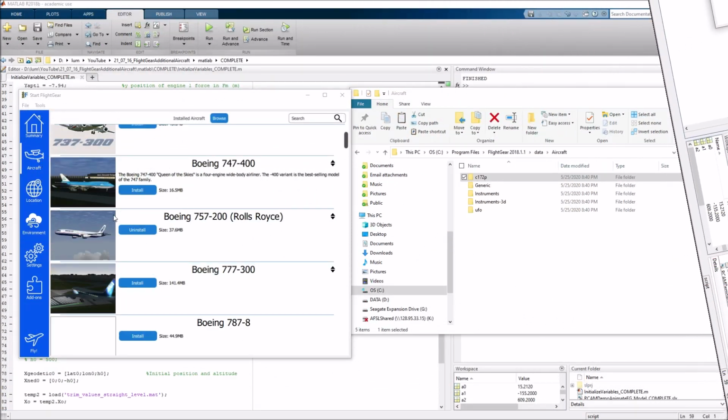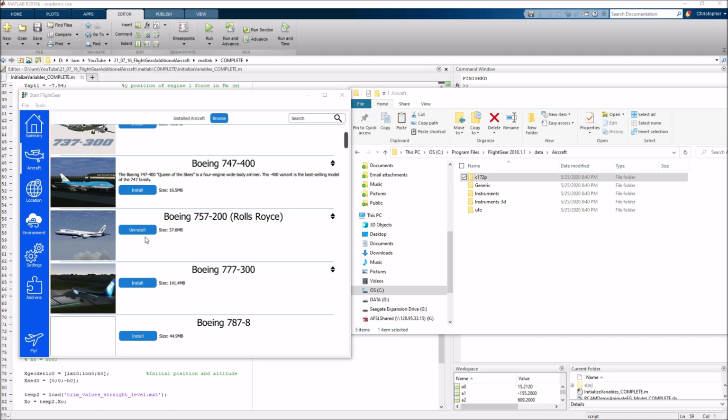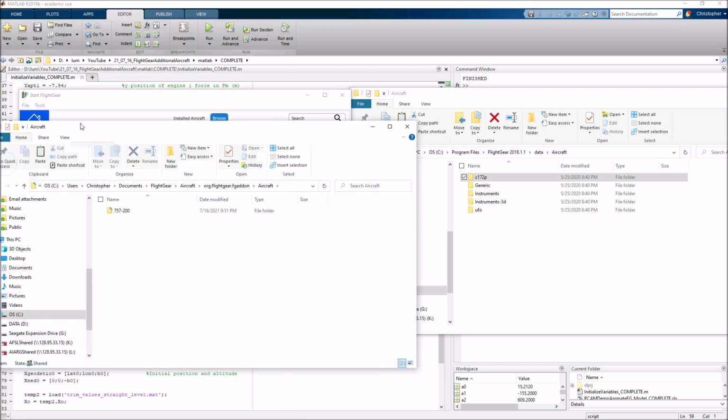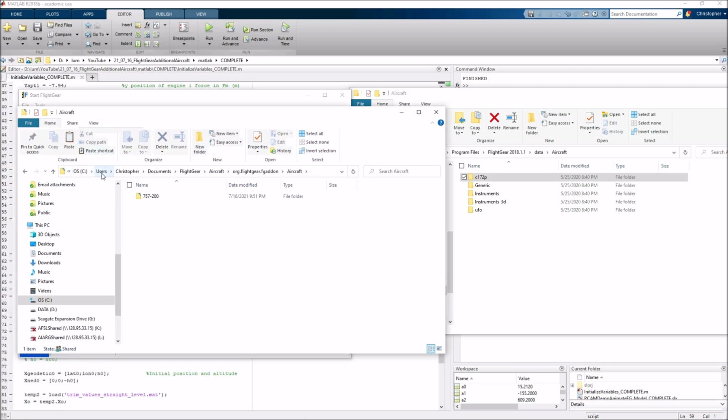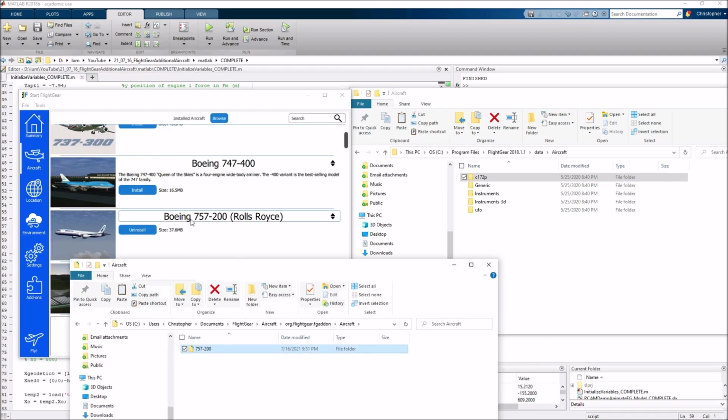place these files. All right, so as you can see, this finished downloading, and now we've got to go find those files. Where FlightGear decides to stick these, at least on Windows, is in your C users, your username, documents, FlightGear, aircraft, and then it may be here in the aircraft section, or it might be a couple of levels down here in this org.flightgear.fg add-on, and then in aircraft. So anyway, dig around a little bit, and then here we go, 757-200, right? That is what we were looking for, because that is what we just installed. So these are the files we're looking for.